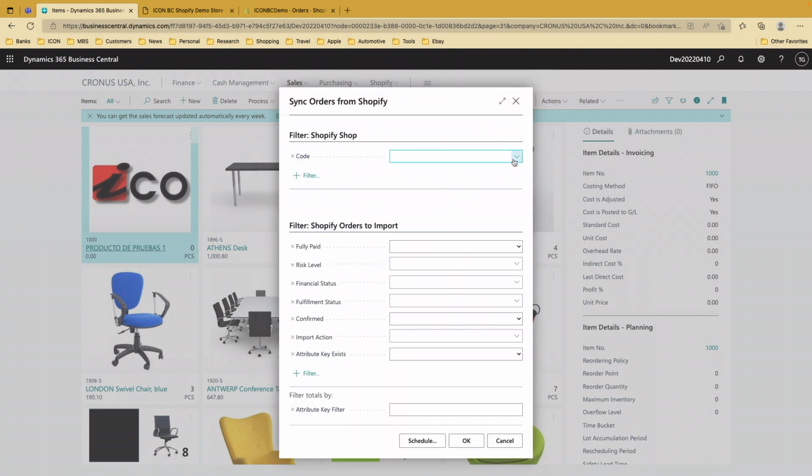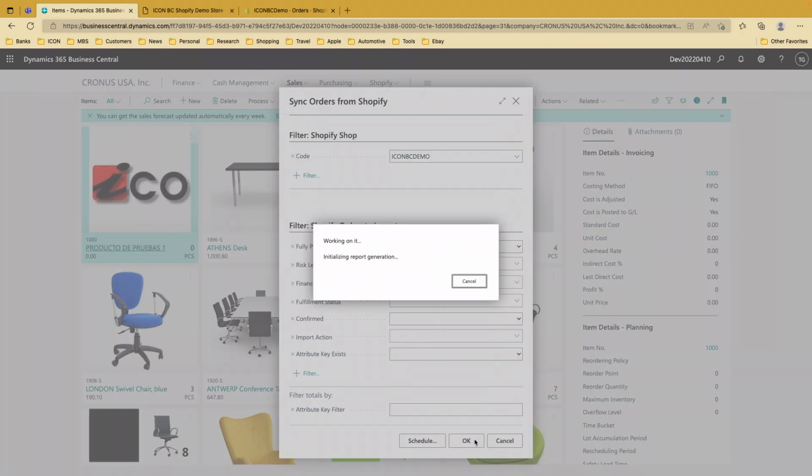So at this point, I can sync the orders. Again, I'm going to do it manually, but this can be pre-programmed in Business Central to basically pull orders every certain time, so you don't have to be doing this manually, of course. The other thing I'm going to say here is you can also sync more than one store to your ERP software. And this is very common, actually. We do have customers who have multiple stores for different reasons, different brand names that they represent and so on. And they can link all these stores directly to Business Central automatically.